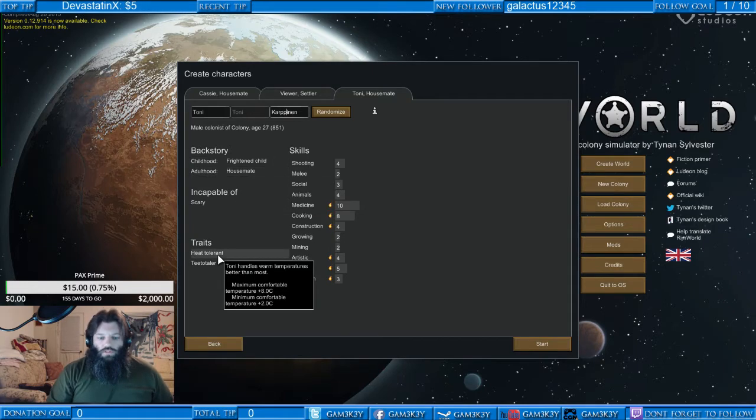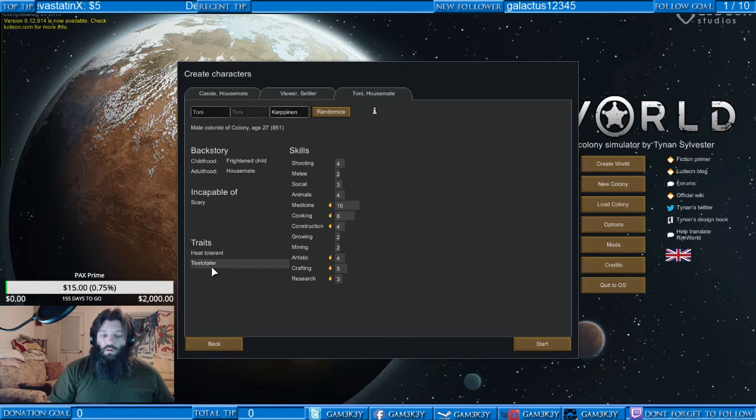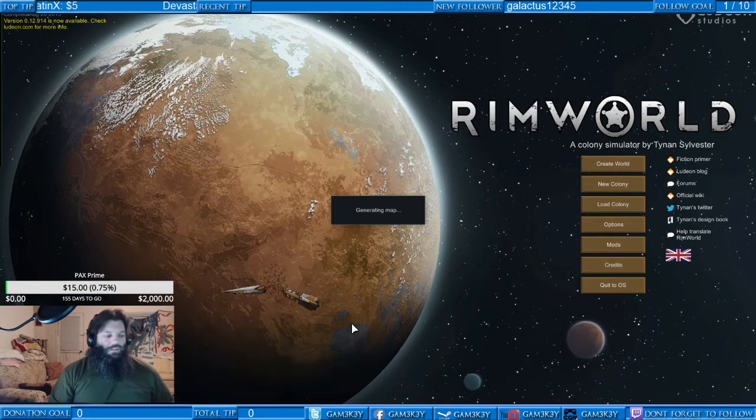Okay, that gave us some really good maximum comfortable temperature. Plus 8 Celsius, minimum comfortable temperature, plus 2. Tony abhors the idea of gaining pleasure from chemicals. Ha! You love medicine, and no wonder you love chemicals. Alright, let's go, folks. Here we go. This could be real bad. Really bad.